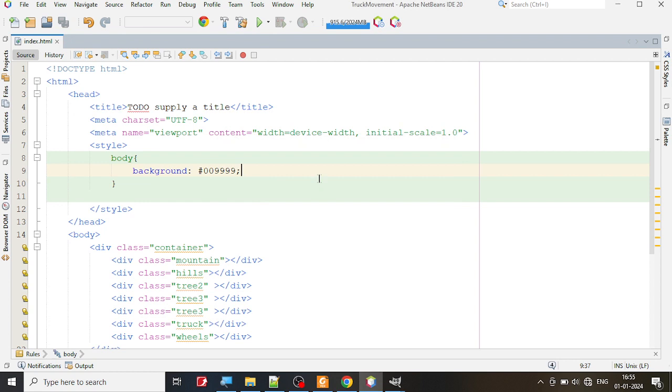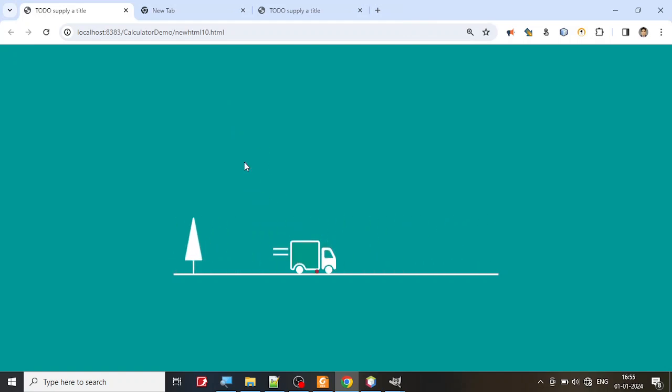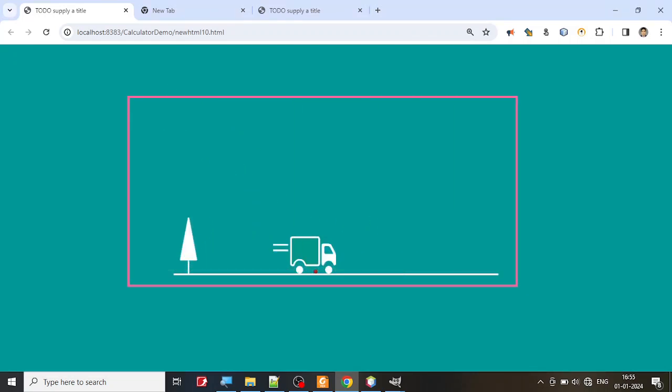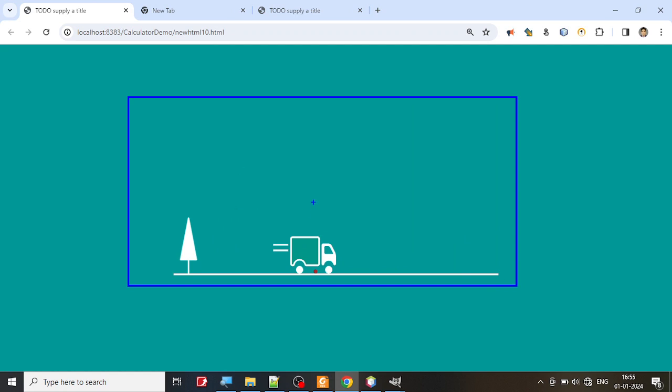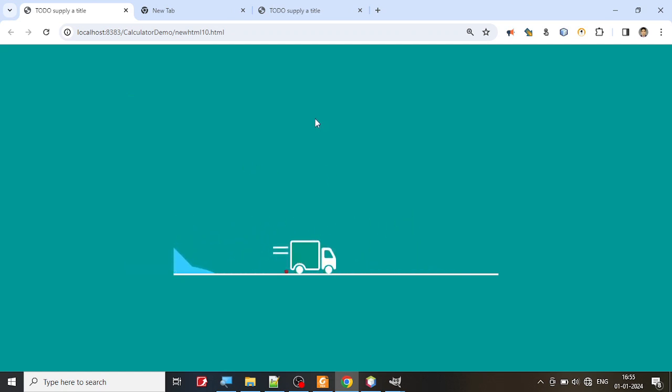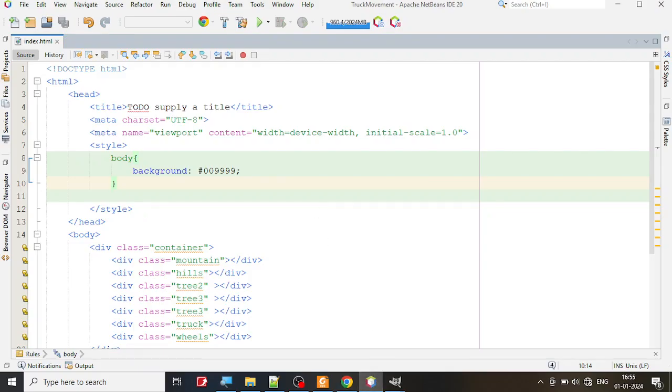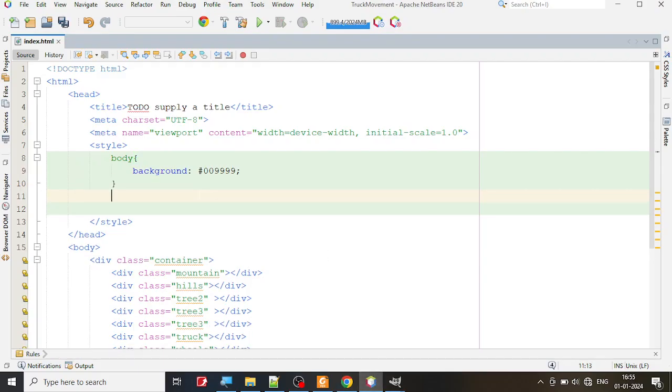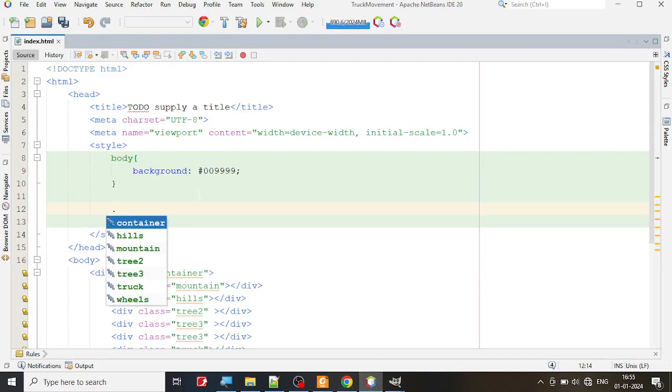Okay, and then let's go ahead with the container. If you look at this animation, the whole animation that you see over here is running inside this container. So I'm going to take this container, and within this container I'm going to run this whole animation. So let's go ahead and create the container. I have given the class name as container for this.